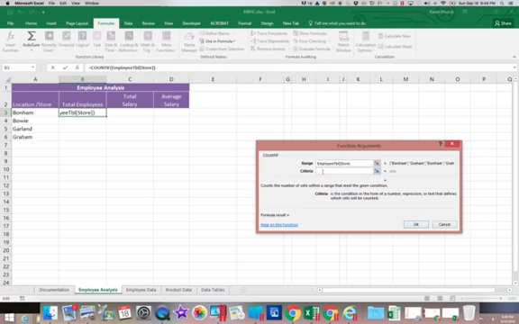Now I could type in here Bonham and put it in quotes because it's text. But if I do that, then I cannot copy the formula, because if I try to copy the formula, then I have to change the criteria in every single formula. I don't want to do that.